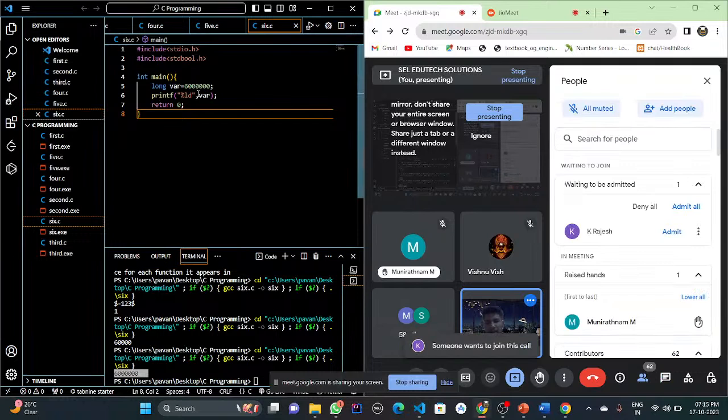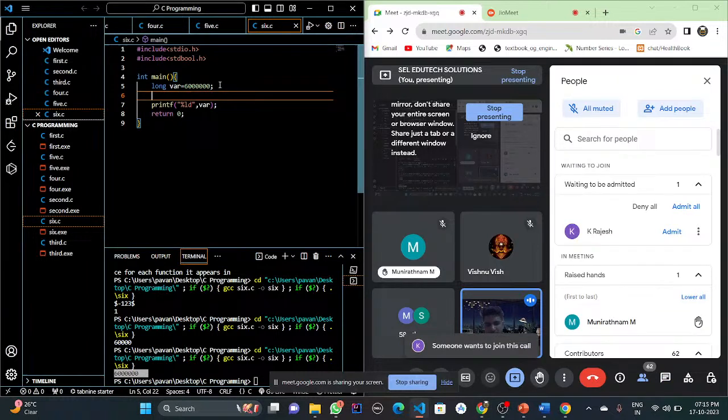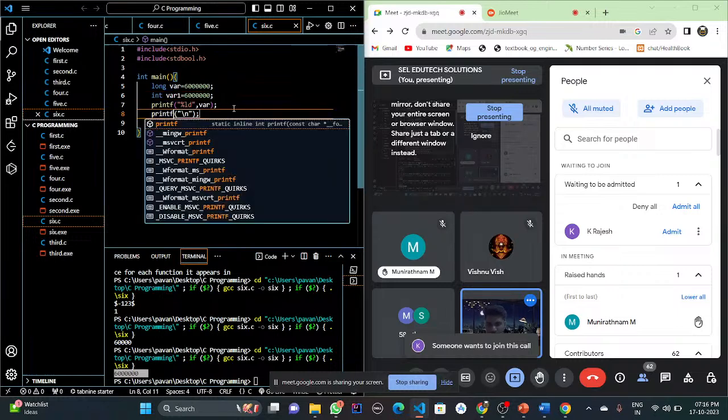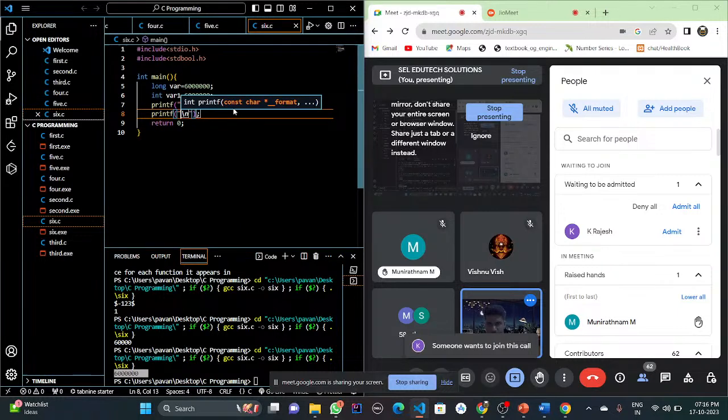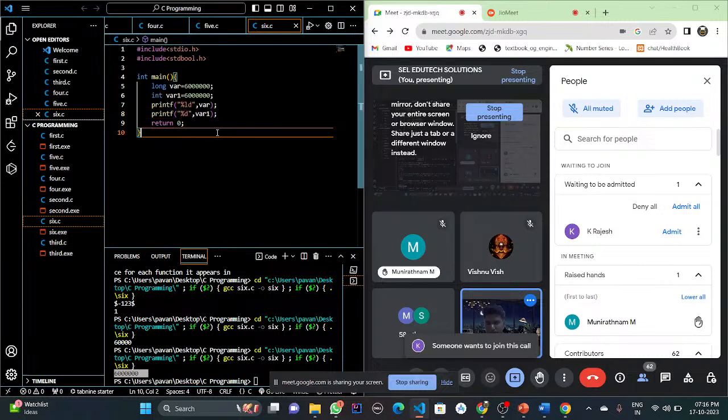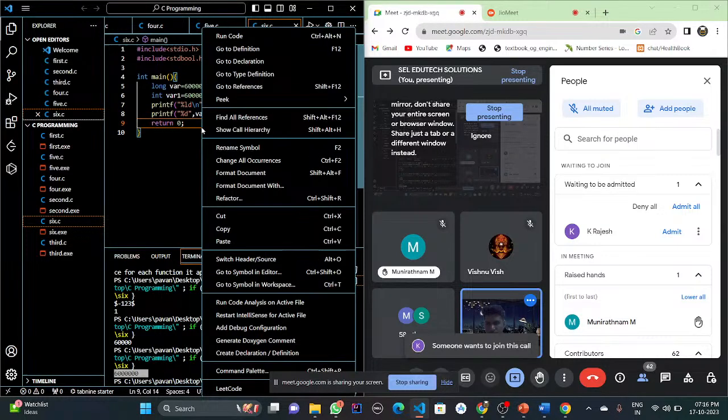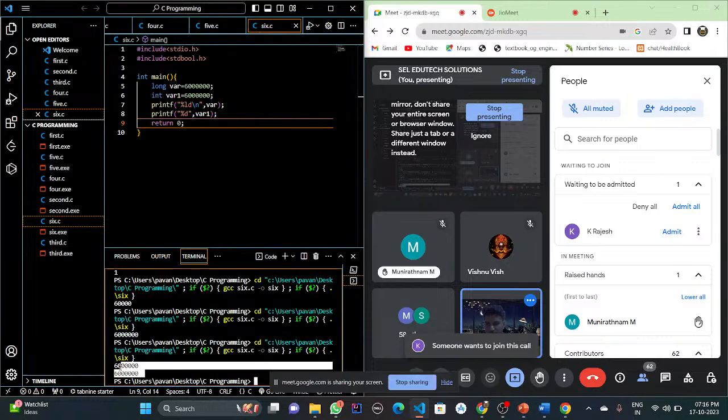In case the same variable which I am using as an int var1 equal to, if you take this same value and try to print this value, see, guys, did you get the same output?